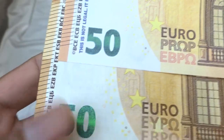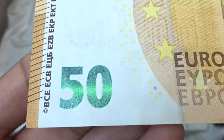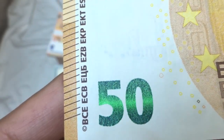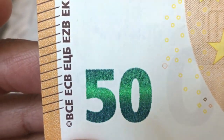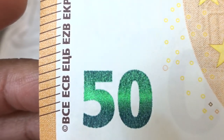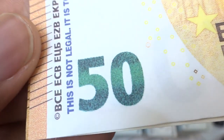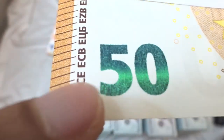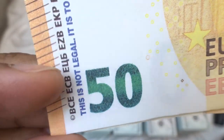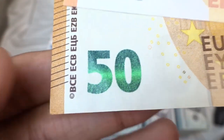And on the actual 50 euro banknote, you can see we have the emerald 50, they call it the emerald number. It's kind of similar to the US currency with the color-shifting ink. You have this shininess, as you move it, you can see the shine just going through the emerald 50. But on the prop money, that's not happening, so obviously they don't have that same security feature. It's not a working emerald number there, as you can see on the actual 50 euro note versus the prop money. It's just ink on the prop money, but it doesn't have the actual security feature of the actual 50 euro note.